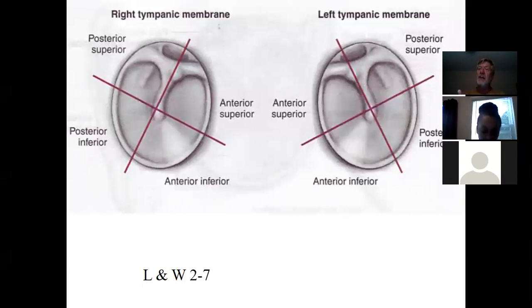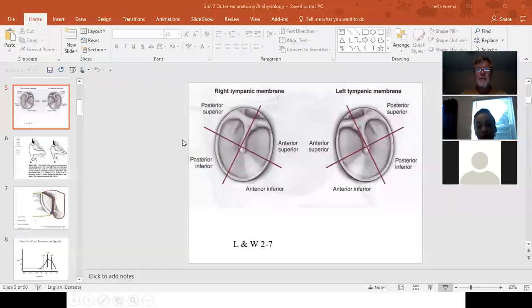In a healthy ear, you should be able to see a cone of light. All these landmarks should be visible in a healthy eardrum. If the eardrum is not healthy, you will have difficulty seeing these landmarks. This top Y part here is called the nodes of Ranvier, R-A-N-V-I-E-R, nodes of Ranvier. And that's, of course, in your notes. That separates the pars flaccida from the pars tensa.